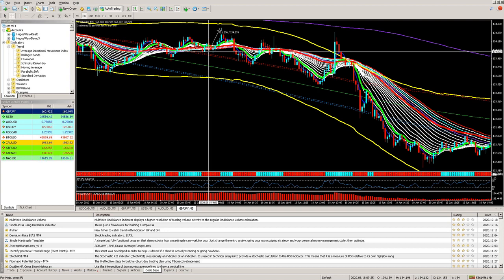So understand that risk management is what's going to keep you in the game and keep you profitable, and you're not caring about your losses because you understand this is a 1 to 4 trade. Every time I take it, I'm risking 27 pips for 100 pips every time I enter the market. I'm okay with one loss, two losses, even three losses. I'm okay with that. So that would have been a loss, right?